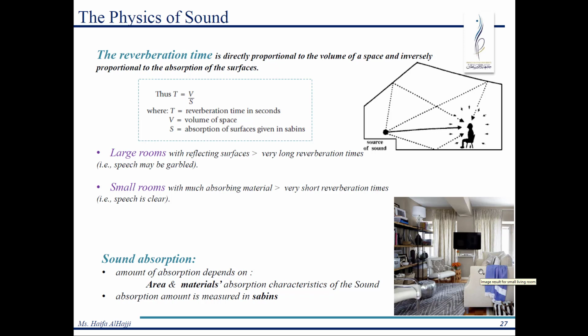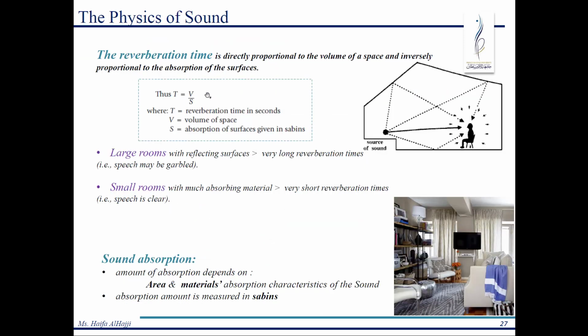Like I said earlier, we are not going to do any calculations for that, but we just need to understand it. The most important thing is you just need to know the volume. The larger the space, the more reverberation time, the more time it takes for a sound to die. Now, the more absorption, the less time it takes for a sound to die, meaning the shorter the reverberation time.